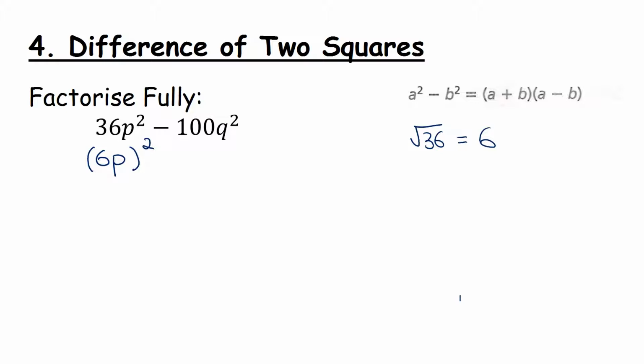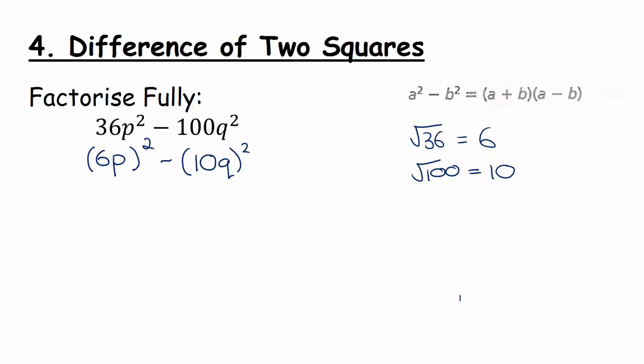So this little squared here relates only to the p. It does not relate to the 36. So that 36 is already some number squared, and that causes a lot of problems. So this method of writing them in a bracket to be squared first can take away some of those issues. So similarly, let's do the same thing here. So we'll have a minus. Now again, square root of 100, if you're not sure what that is, you can put it into your calculator, and we'll discover it's 10q all to be squared.